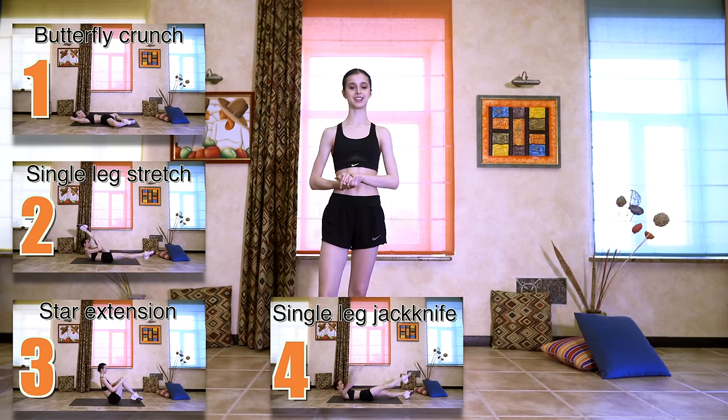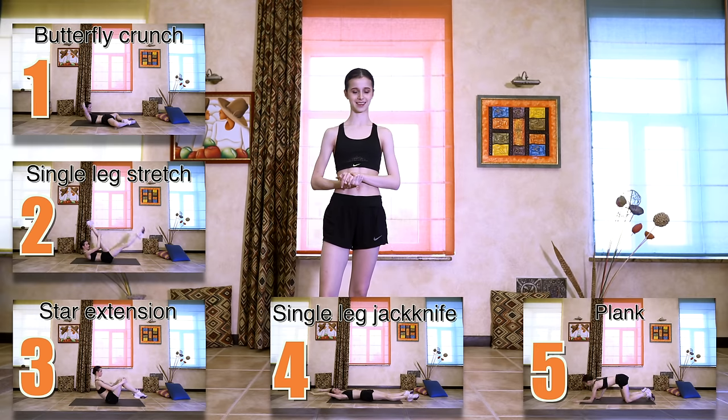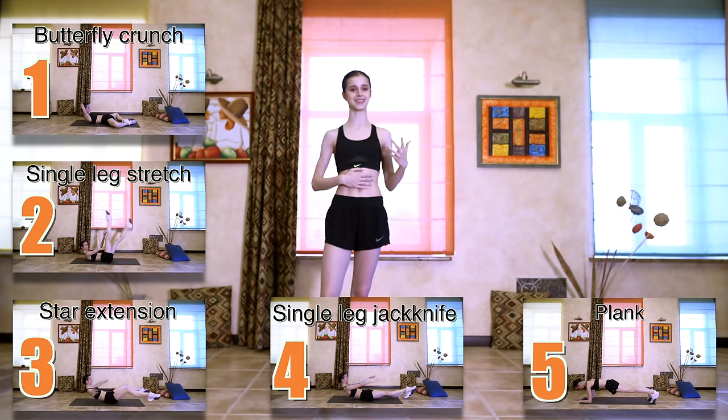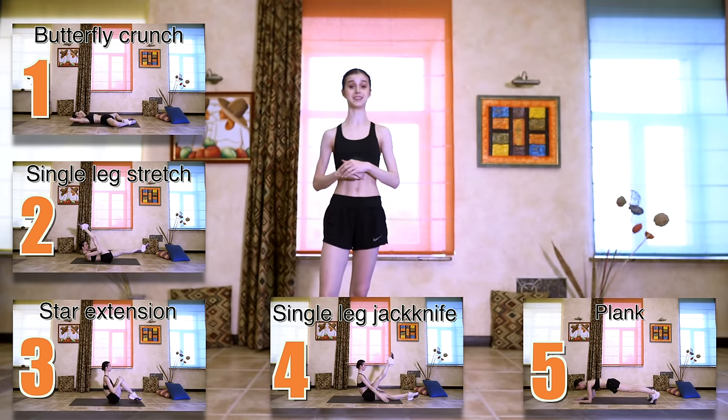And for the core burnout at the end of this workout, these are butterfly crunches, single leg stretches, star extensions, single leg jackknives, and plank. And these exercises we are doing for 1 minute, 10 seconds on, and 15 seconds rest.